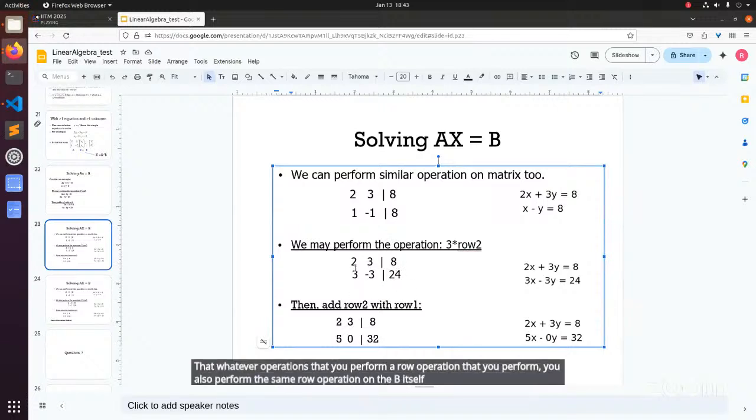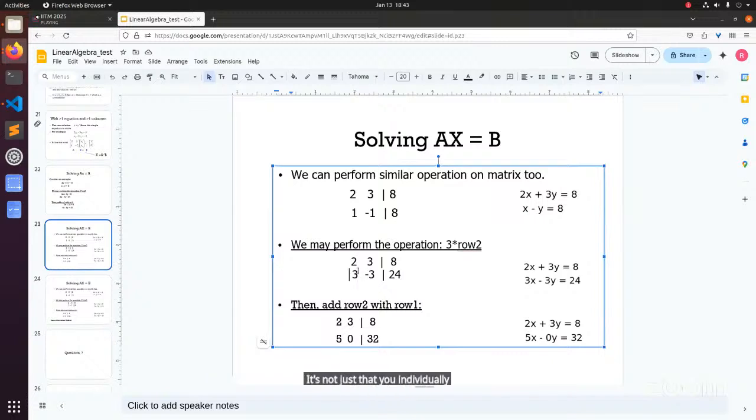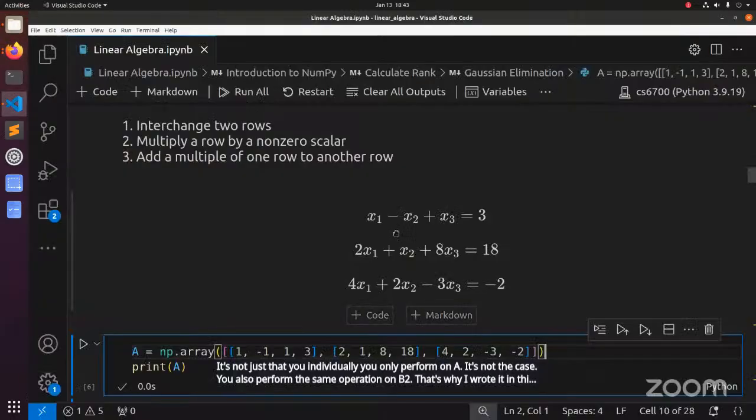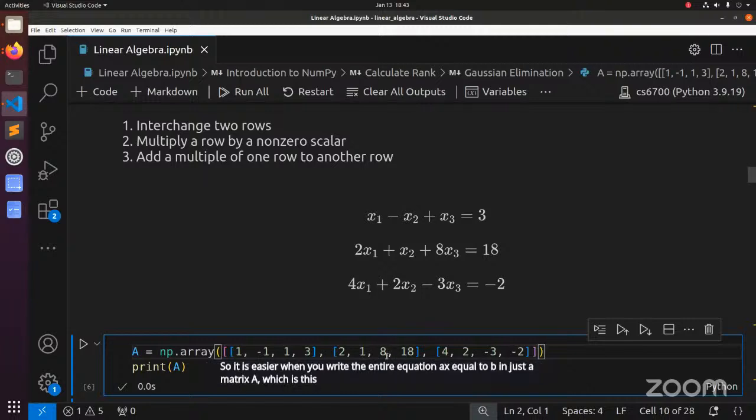It's not that you only perform it on A. You also perform the same operation on B too. That's why I wrote it in this form. So it is easier when you write the entire equation Ax equal to B in just a matrix, which is this long matrix. What is the size of this matrix?